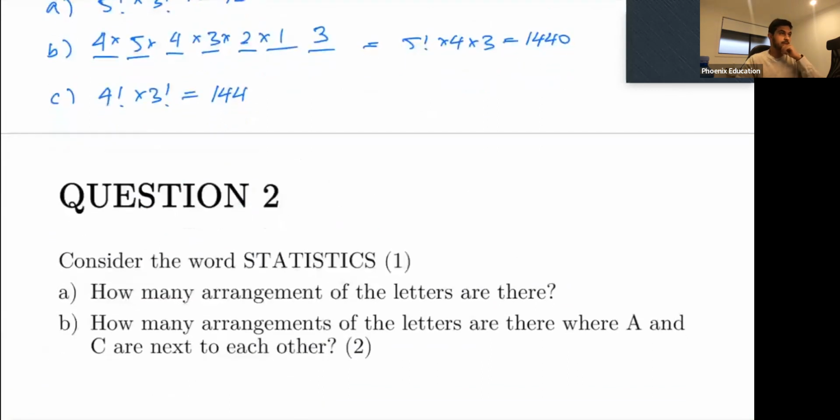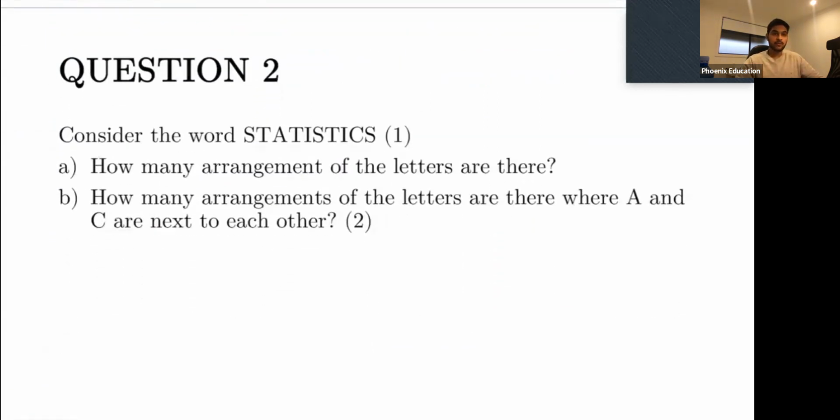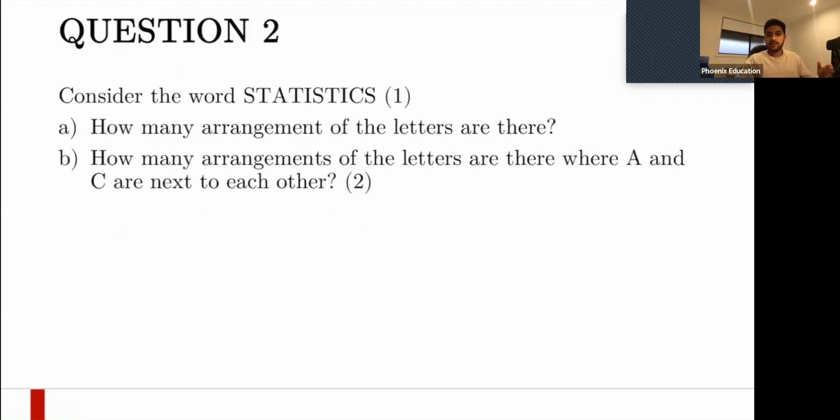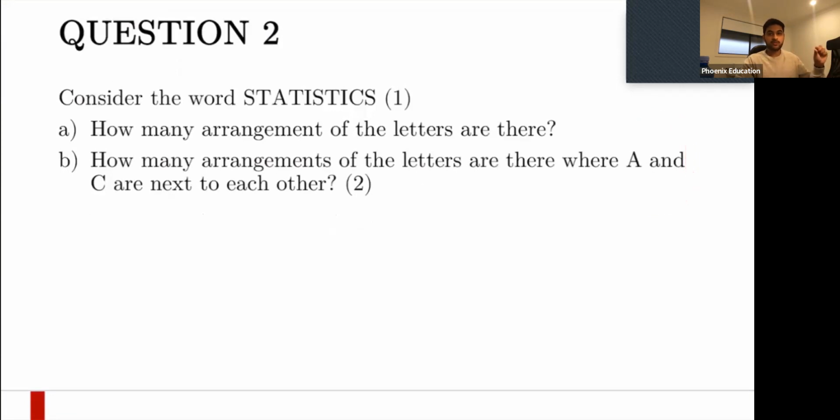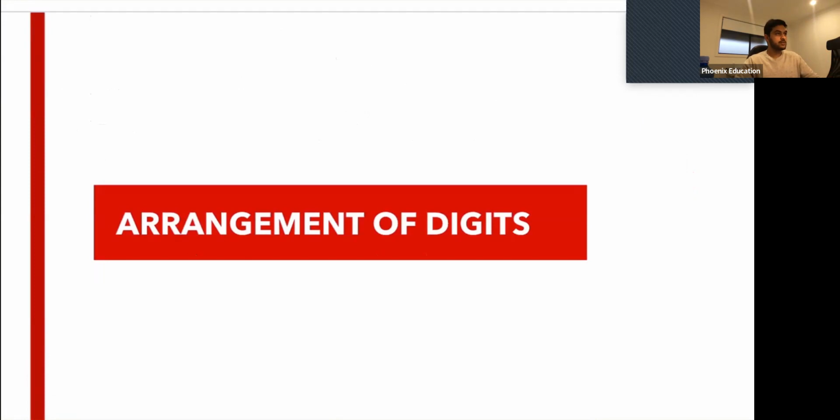All right. This question we'll be skipping, but it's very similar to the one that we just did, but there are repetitions. And remember, when we have repetitions, you just need to divide out those repetitions. So for example, here we have 3 S's, so you need to divide by 3 factorial. We also have 3 T's, so you will have to divide by 3 factorial as well. And we have 2 R's, so you need to divide by 2 factorial. The way that you should approach these questions is as if there weren't any repetitions. So that will be the numerator, and in the denominator, you would just be dividing out those repetitions. It will be in the annotated slides. So if you don't know how to do it, you can always look at the worked solutions.